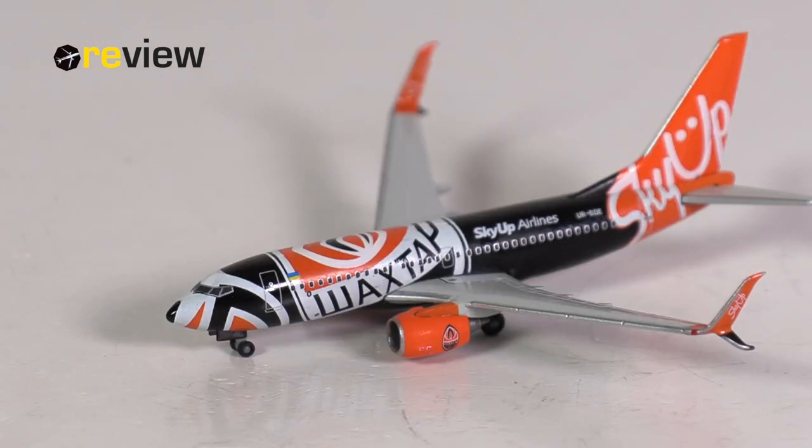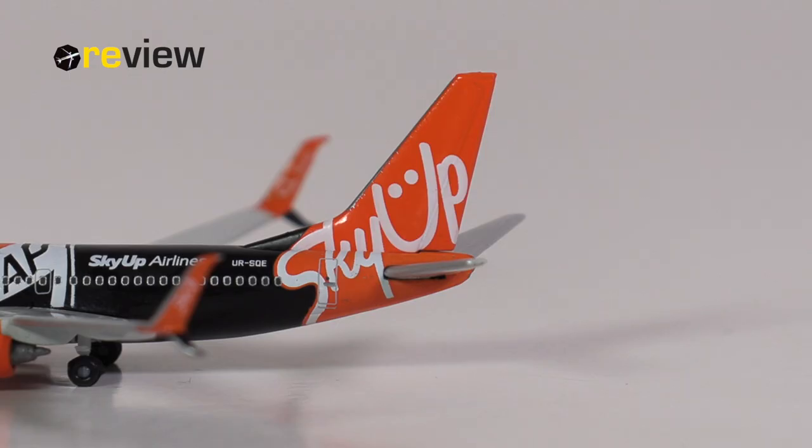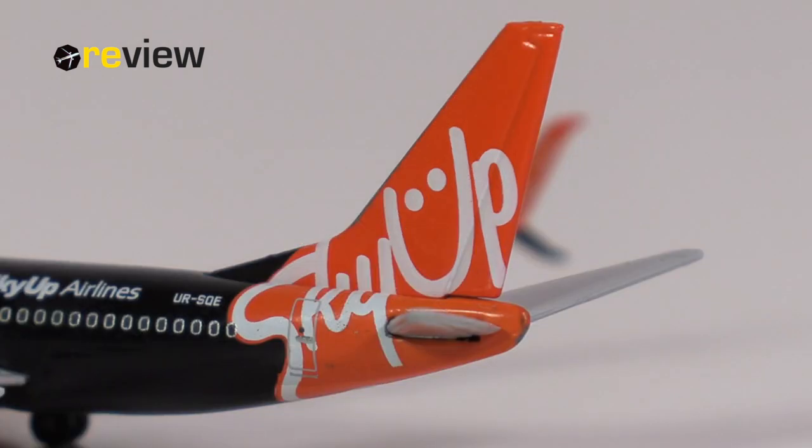As I mentioned right in the beginning of the video, this aircraft is also interesting because it comes with split scimitars, which is the first time Harper has added those to a 737-700 model. But I'm sure there are many other interesting features, and the best way to discover them is by taking a closer look.